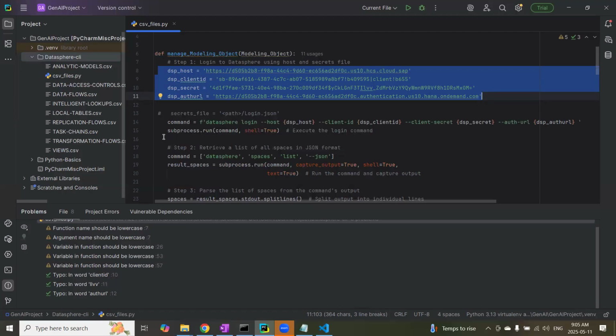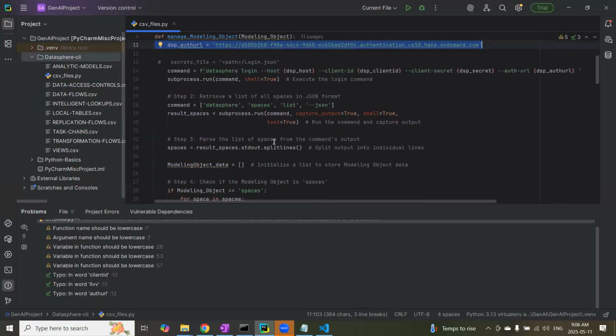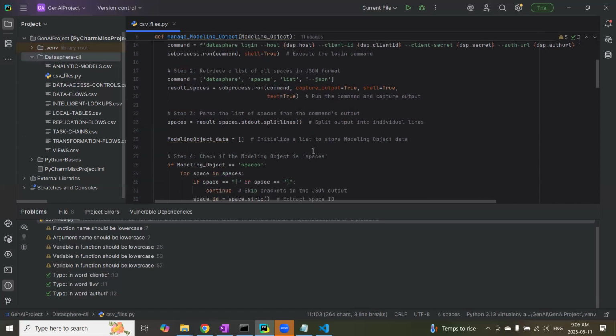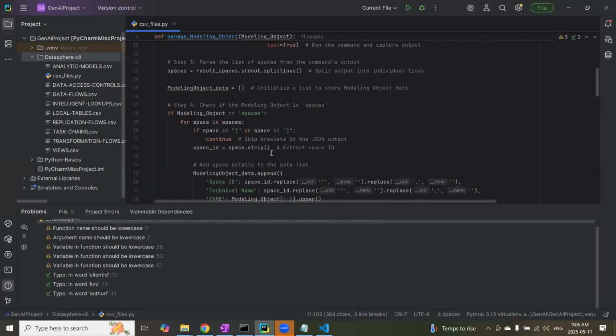Then you run another command, datasphere spaces list, and you get the spaces in JSON format, and then parse the list of spaces from the command. So you're just splitting them into individual lines. And then you're going to run another command, looping over each space: for space in spaces, after splitting it.